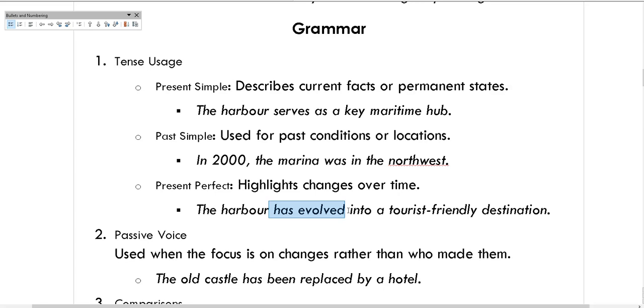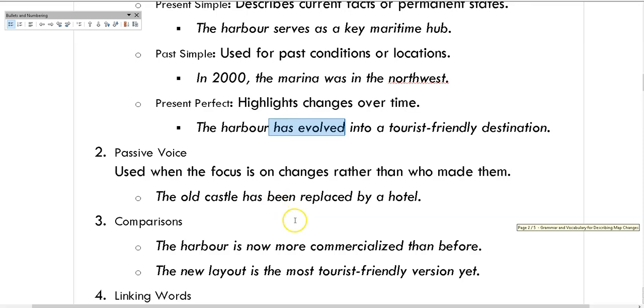So we'll be using a mixture of present perfect, passive. And it says here, passive voice, present perfect passive, when we don't know who made the actual changes: has been replaced, has been reconstructed, etc.